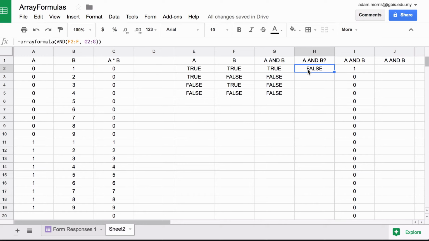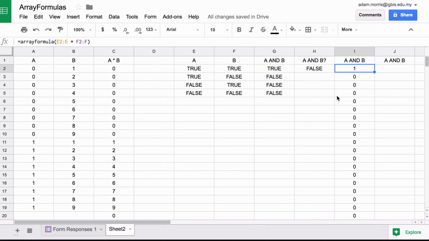So it doesn't work, and this is going to be an issue. However, there is a workaround. It's actually not even a workaround, it's the way you're supposed to use it. With logical operations, you don't use the AND formula. Instead, you use something called binary logic, where true is 1 and false is 0. If you do a times operation on it, you will get the equivalent, 1 being true and 0 being false.